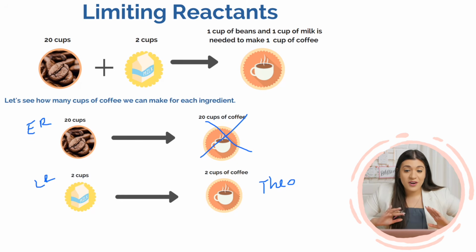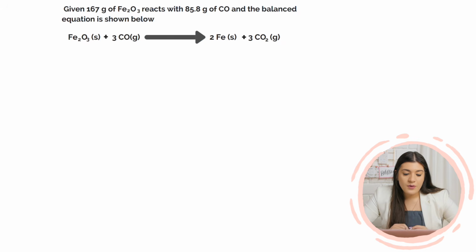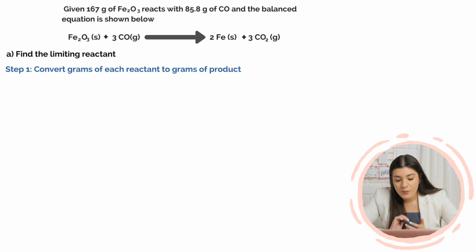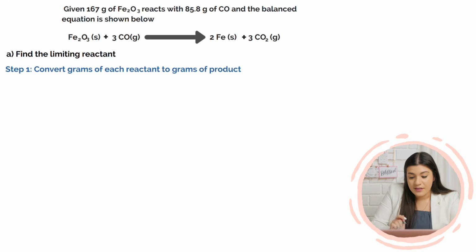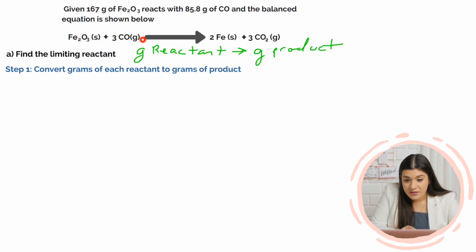So good so far. Is this making some sense? All right, let's get to the chemistry. So first things first, let's figure out our limiting reactant. How we always want to approach this is you're always going to go from grams of each reactant to grams of your product. So that's step number 1 for your limiting reactant: go from grams of your reactant to grams of your product. So it's stoichiometry. And here we have 2 different reactants, right?